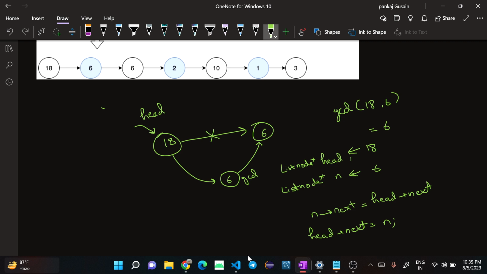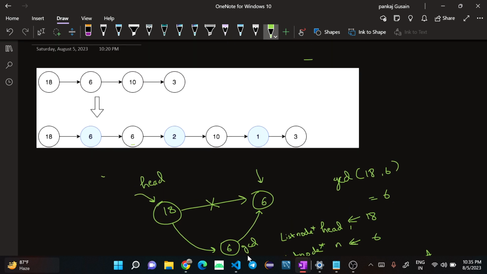Now we have to iterate over this list. For the remaining list, we will compare from here. Suppose this is the 6, and this will be 10. So for this, the next GCD will be inserted here. Our head will be head next to next.